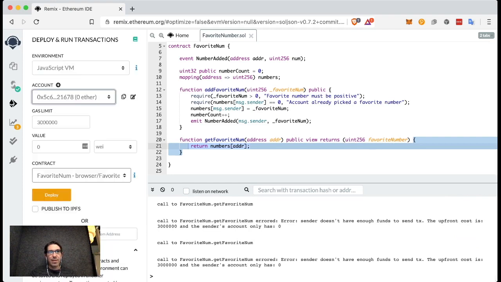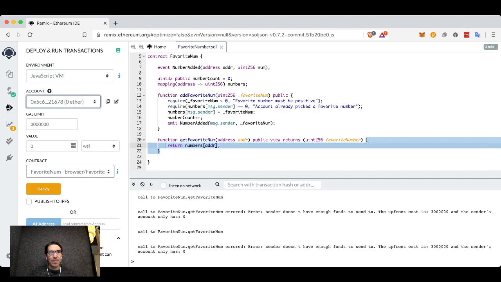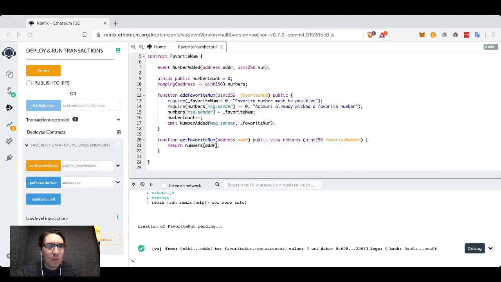And my ETH, well, now is not going to change. So you'll be able to see that the number of ETH will never be reduced from calling these view functions.